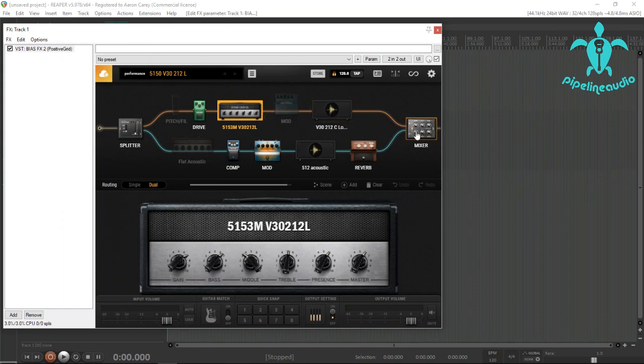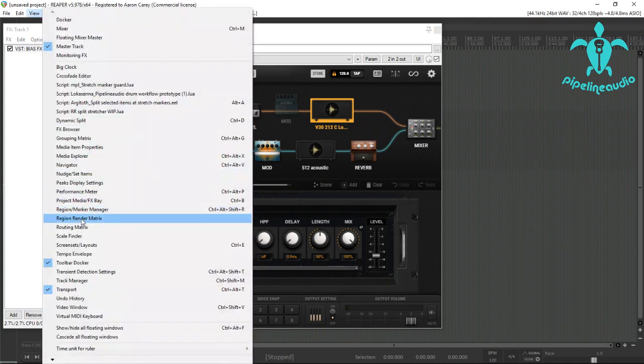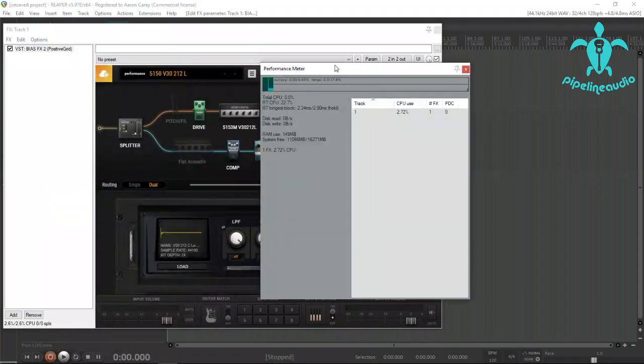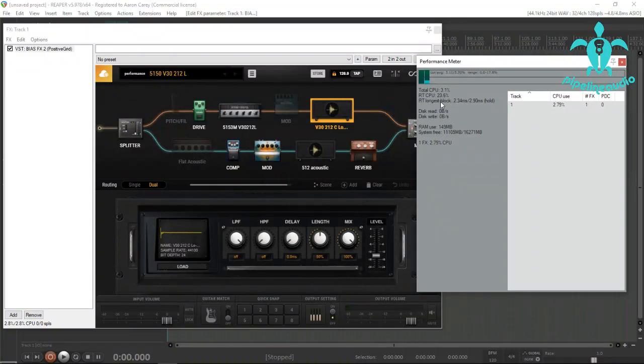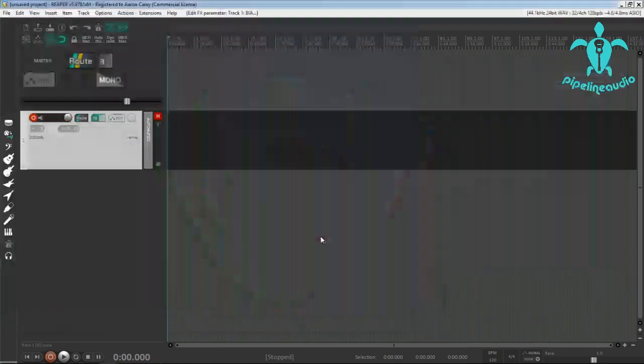Okay, so first let me start with the impulse response files. I'm going to pull up the performance meter in Reaper, and with both of the impulse loaders on, I'm going to try and make sure these don't crash. Okay, so there you go.